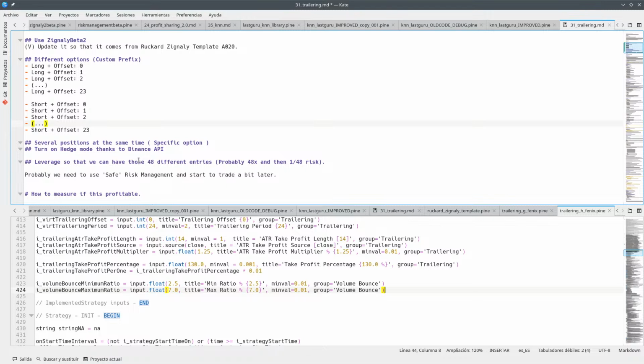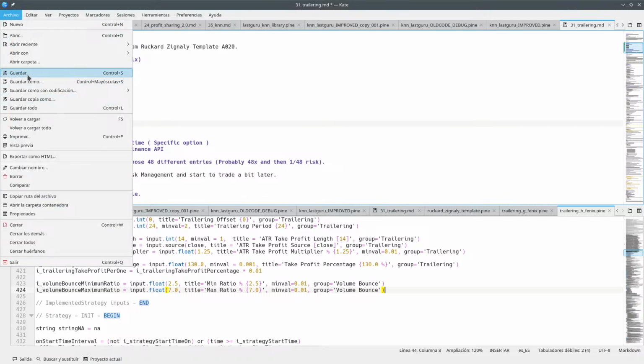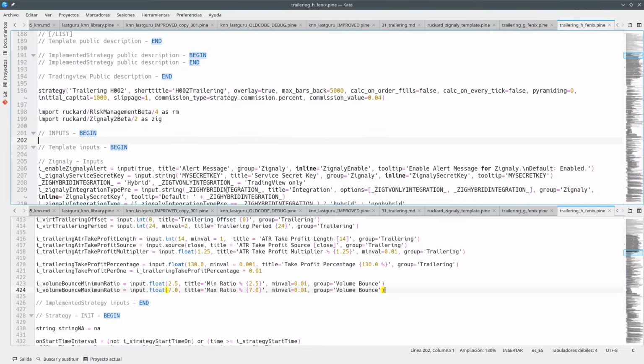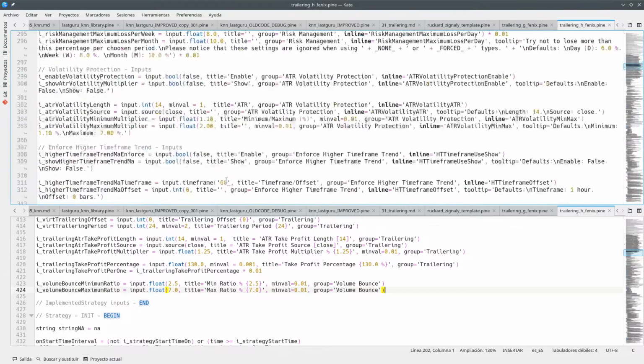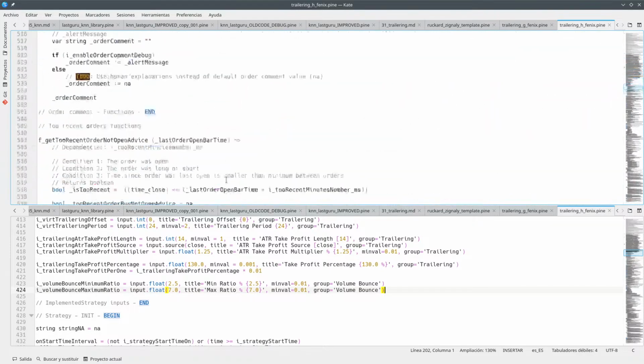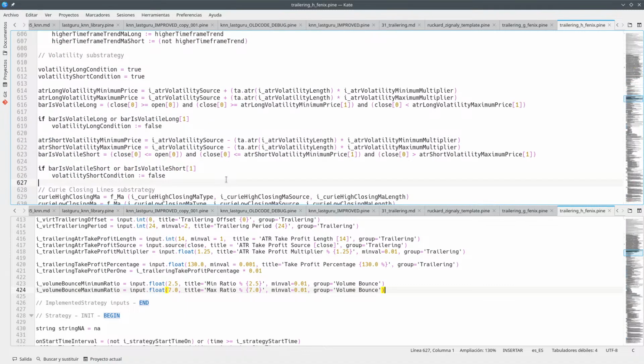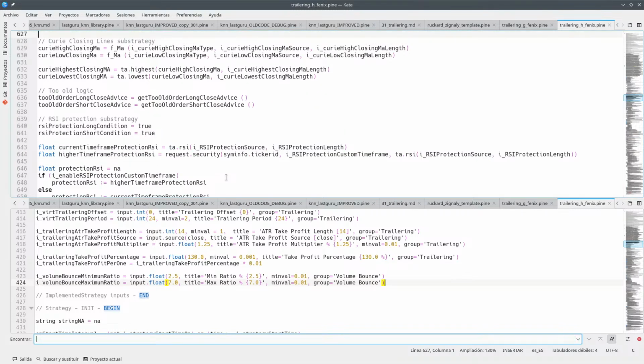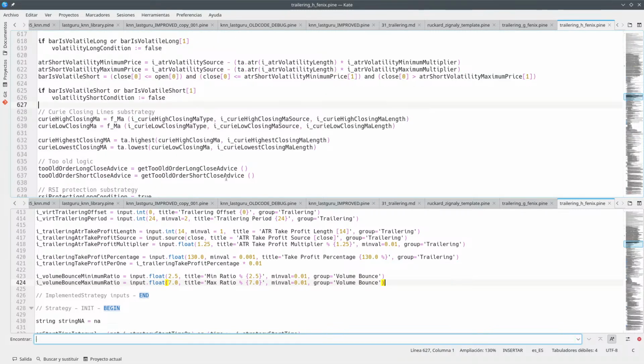So the idea is that we have a prefix to add in addition to the usual one. And I'm not sure how we are going to do that. So here we have long entry and so on. And I'm not sure we have custom prefix. No. Prefix or something.